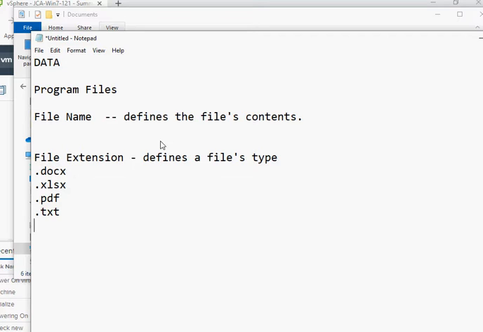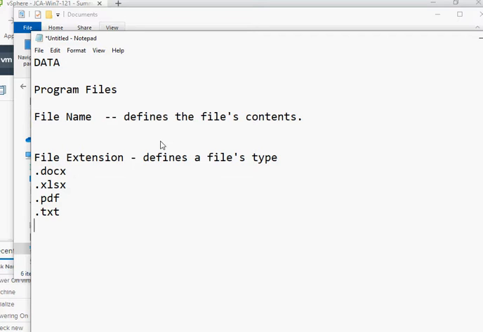And when I install the program, that's what I refer to as a registered extension. Is that extension registered on this computer? Okay, if I never installed Microsoft Word on my computer, or if I never installed an Excel spreadsheet program on my computer, then I likely am not going to have .docx or .xlsx files, but if I did, they wouldn't be able to open in those programs because those programs don't exist. The file extension defines the file's type.